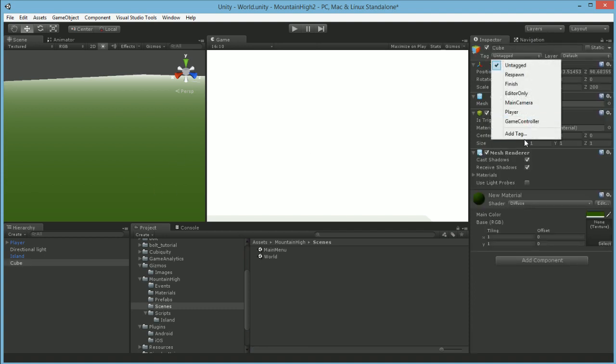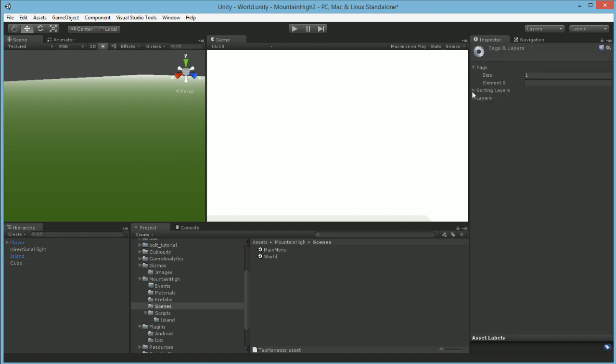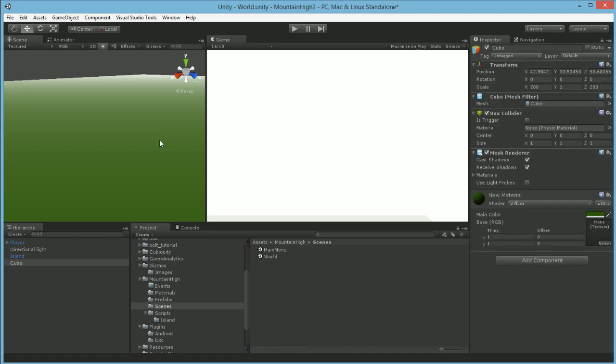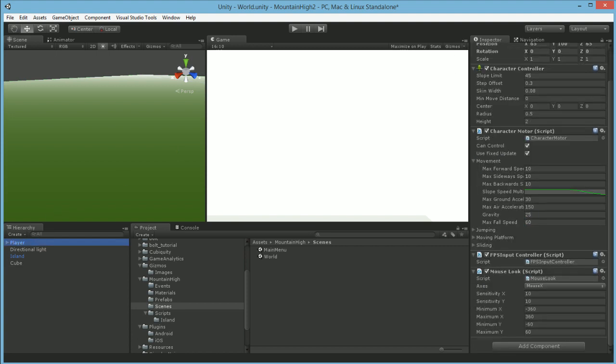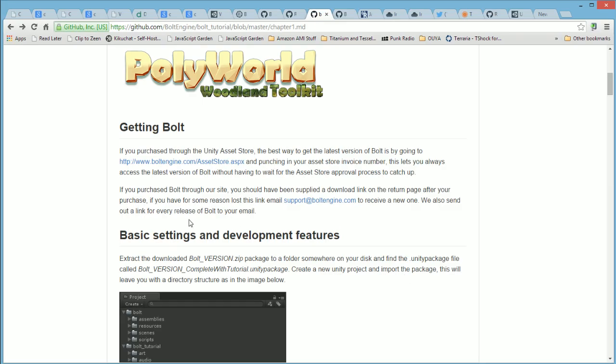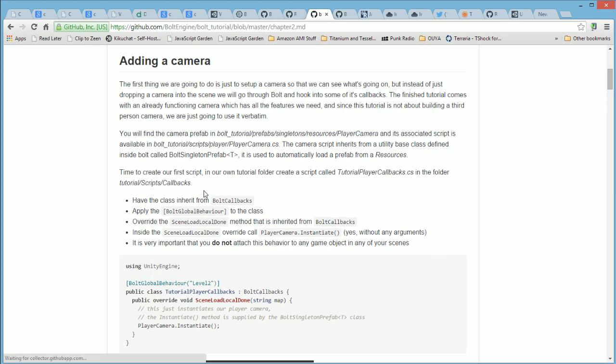Tags and sorting layers look fine. Actually wonder if we're gonna have to completely change our player, but that's fine. There's nothing special about the player just yet. So we go forward on chapter 2.